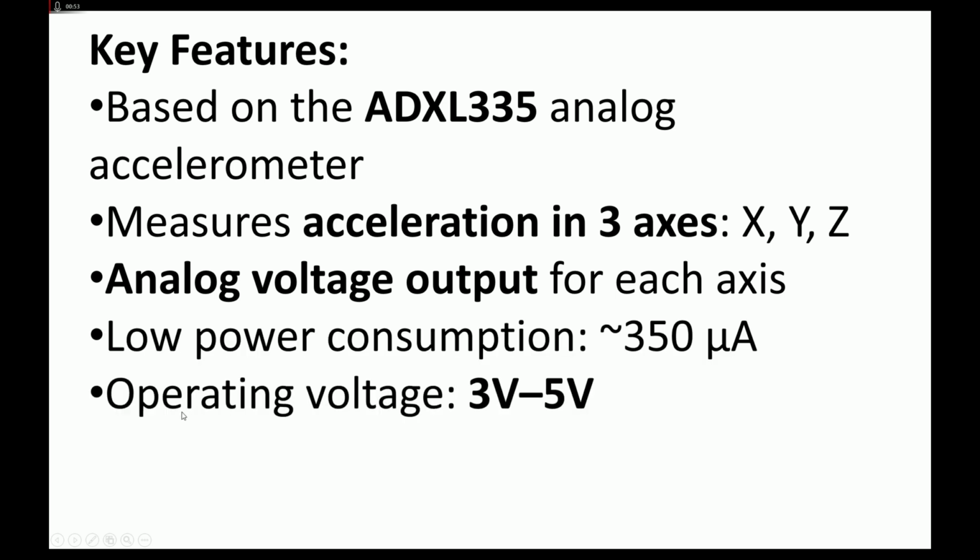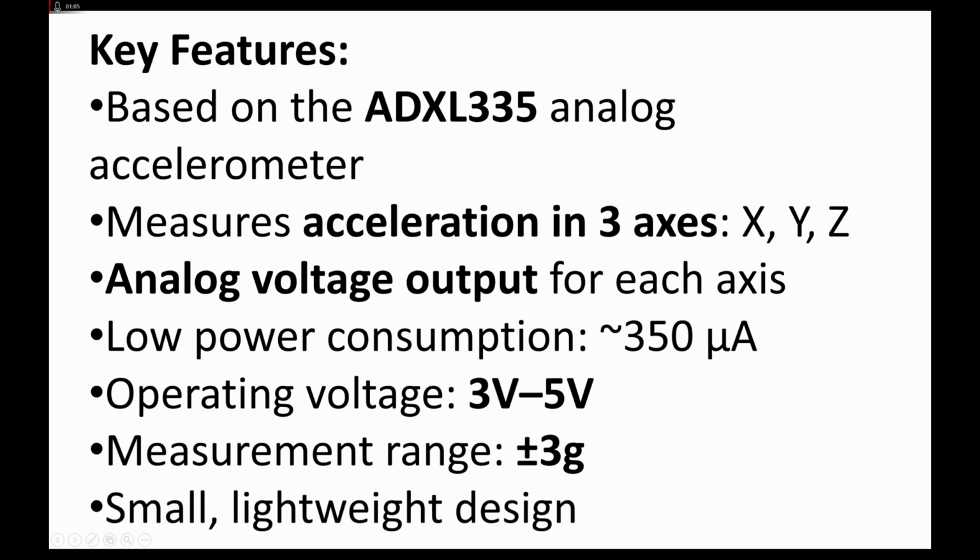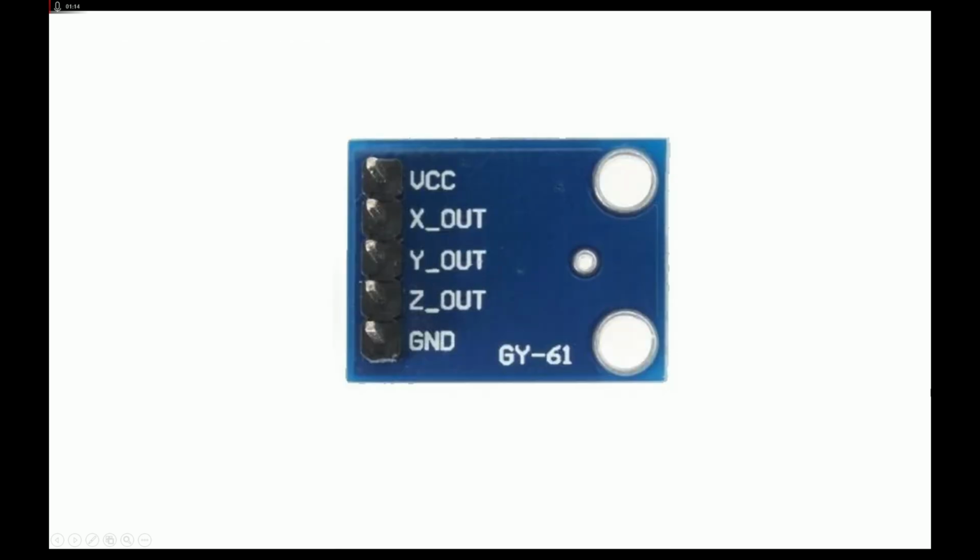Now this is also important. The operating voltage is 3 to 5 volts. So you can directly interface or power this up using a 3.3 volt microcontroller or a 5 volt microcontroller. The range is plus minus 3G, that's decent. And then it's a small, lightweight design, and I will also add it is cheap. It is cheap and easily available everywhere.